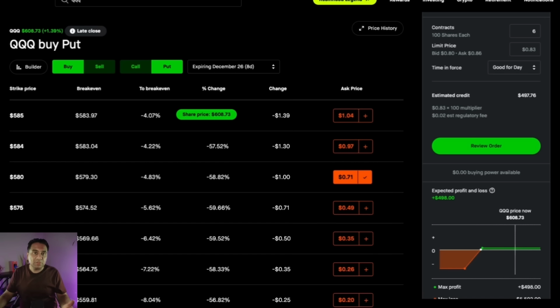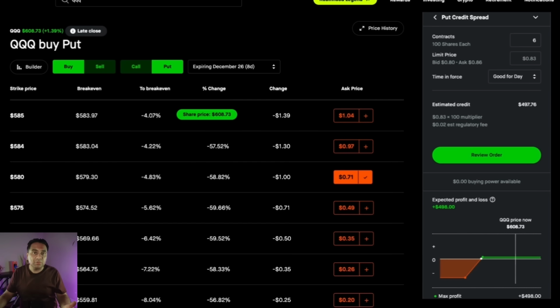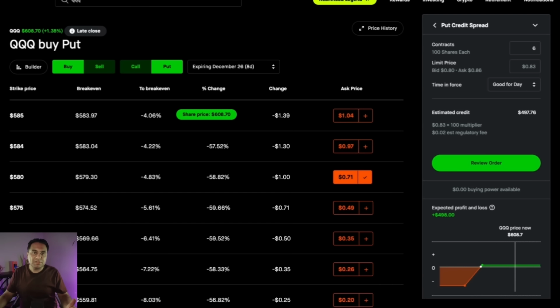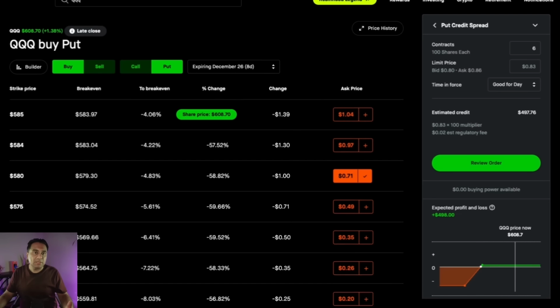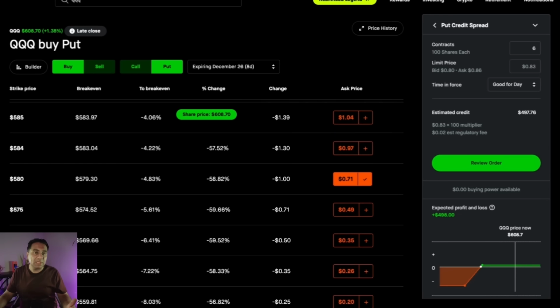And obviously you can adjust this trade any way that you like. You can open a $5 spread if you like, and basically that defines your max risk. If you go with the $5 spread, your premium is going to be less, but so will your risk. So again, based on your risk appetite and how much you're willing to risk, you should open the spread accordingly. But for me, a $10 spread is absolutely fine, considering the fact that I'm actually going with a lower delta.